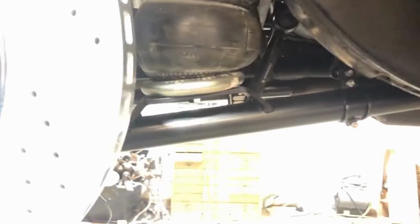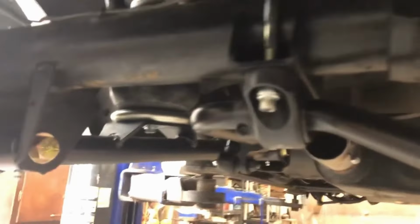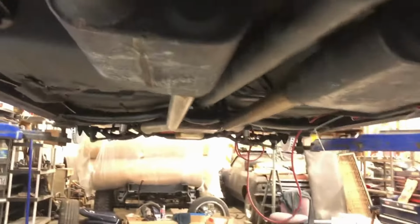It's the old rear brakes and everything. Bag, all the new Ride Tech suspension and everything. Of course, we had to cut the exhaust out of the way because it was going up too far. So that's more stuff we got to do. Airlines coming up, going up to the floor. On this side there was a little bracket right there where that little white spot is that I had to chisel out, so I got to make a little patch for that. Wire sensors are going all up in there.